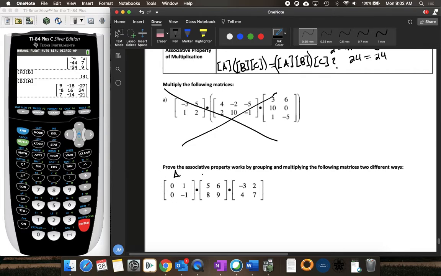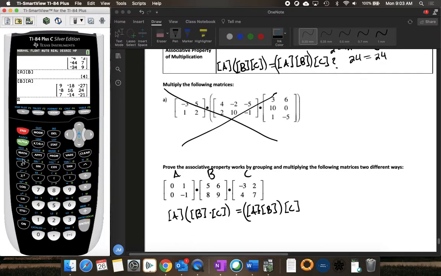So let's get this as matrix A, B, and then C. And then we'll group those up in the 2 different ways. So the first way, again, is to do B and C together in parentheses. And then the second way that we'll compare that to is taking A multiplied by B in parentheses and then multiplying by matrix C outside. So we'll look to see, are those 2 in fact equal to each other?